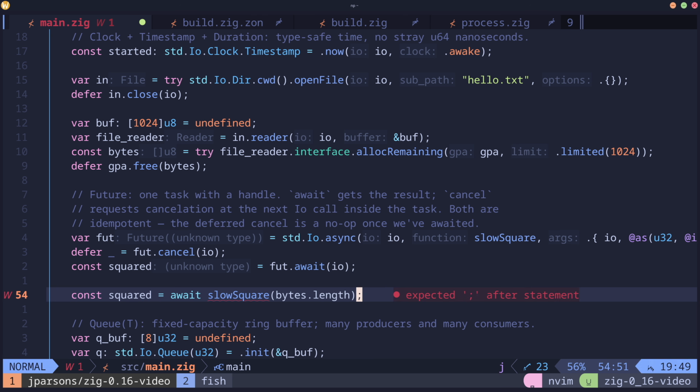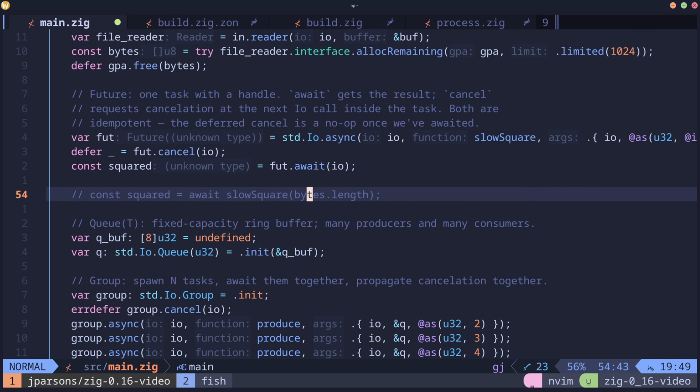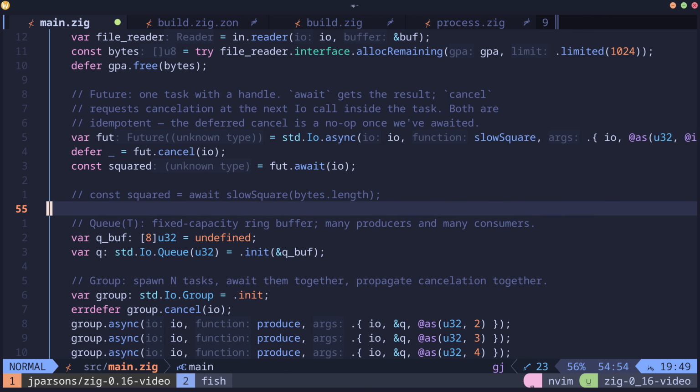If this was JavaScript, this is exactly what this code would look like. You're just awaiting slow square, and then the argument was bytes.length. I hope that helps clarify things if you're coming from that world or other worlds. It's the same thing, but in Zig's way, and everywhere along the way you're passing in an IO.